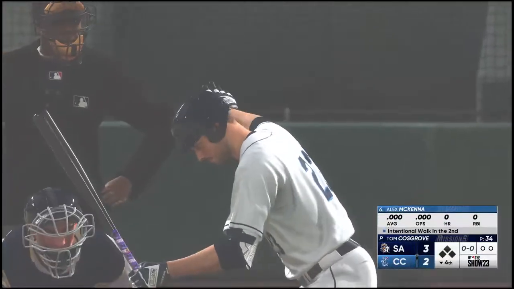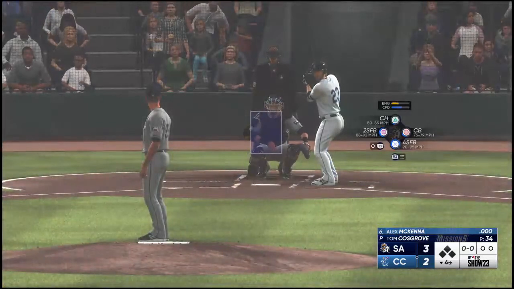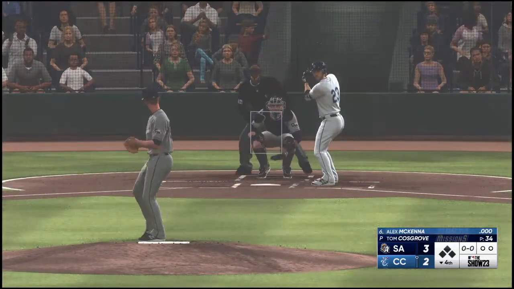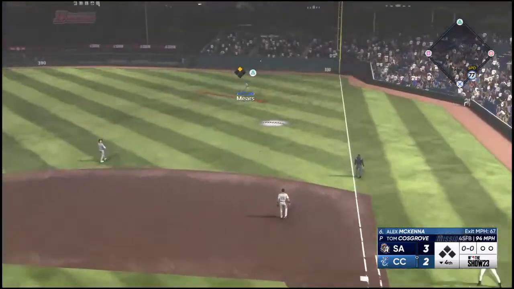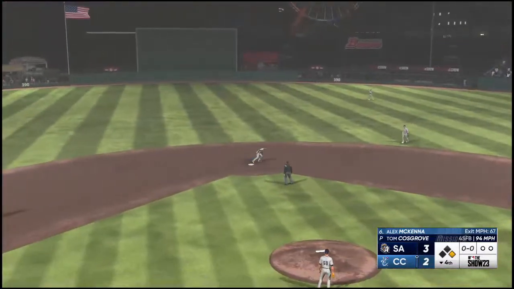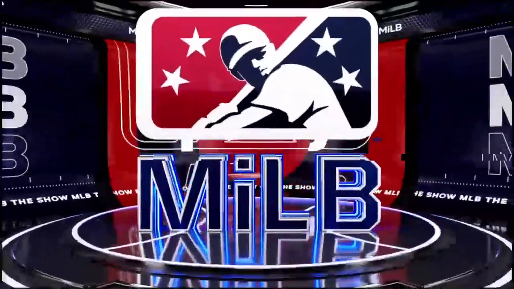Bottom 4. Now it's the DH, Alex McKenna. The designated hitter, Alex McKenna. Here comes a pitch. That one hit to right. And it drops in. And the leadoff man aboard. Went up there looking to be aggressive and got something he could handle.